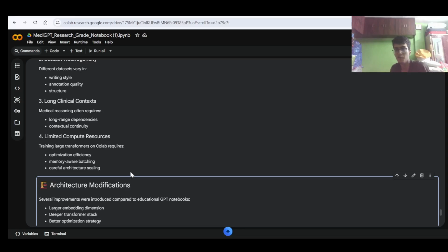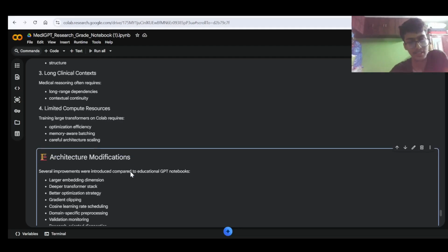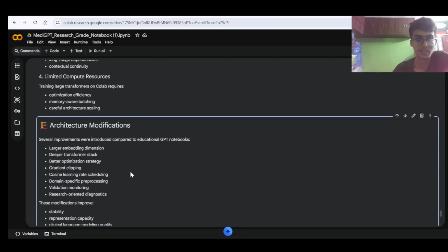What we have to do here is incorporate more data, maybe millions of data points, and use powerful machines so that you can increase the number of iterations so that it gets trained, and use a more complex or robust transformer architecture. Like this, we couldn't add skip connections here because of the computation limitation.